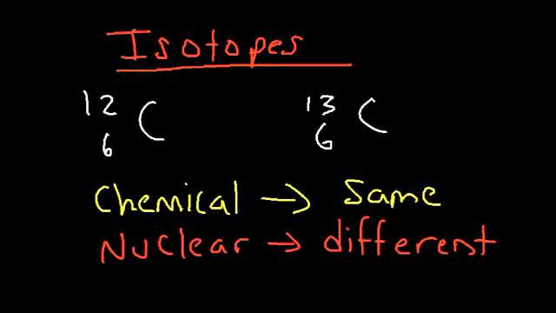So carbon-12 and carbon-13 will react the same way in a chemical reaction. They will both react with oxygen gas to produce carbon dioxide in a combustion reaction. However, their nuclear activities are different. Carbon-12 is basically stable, but carbon-13 and carbon-14 decay over time. They can change into a different element, or they can undergo some sort of radioactive decay reaction over a long period of time, of course.